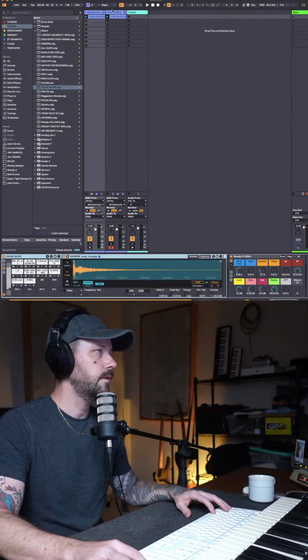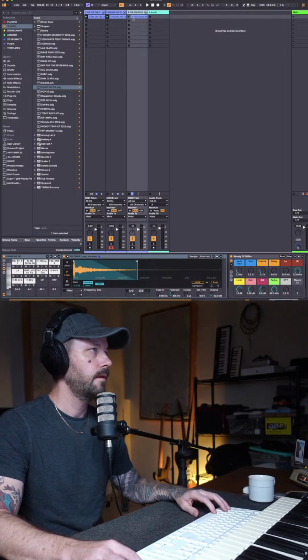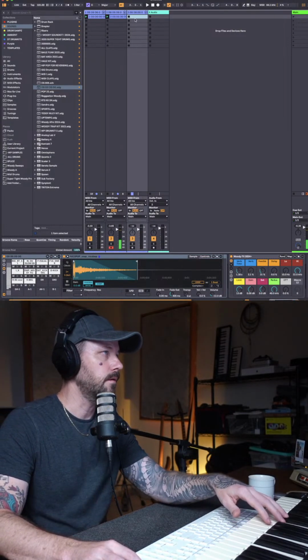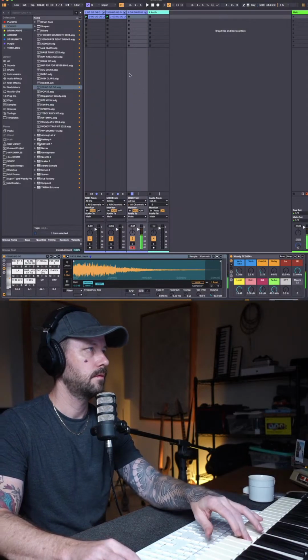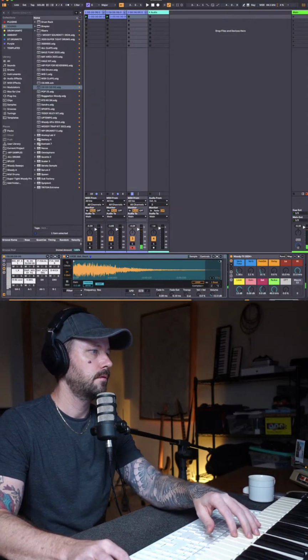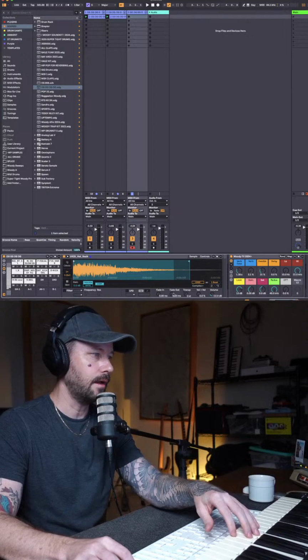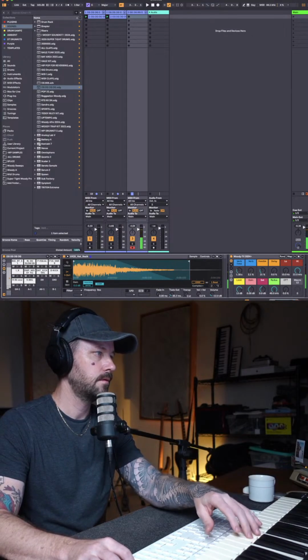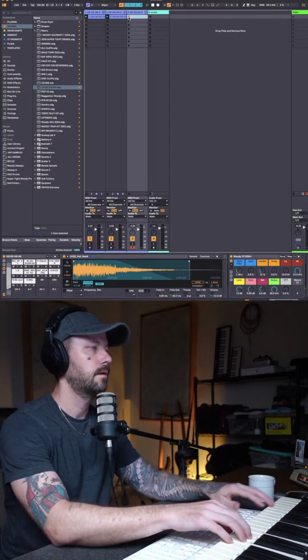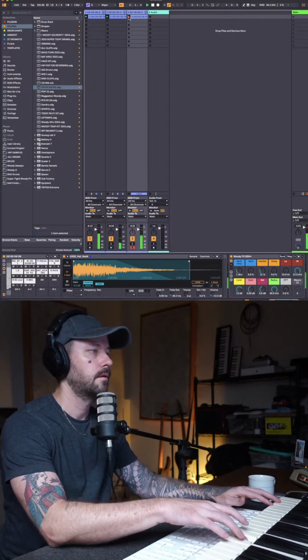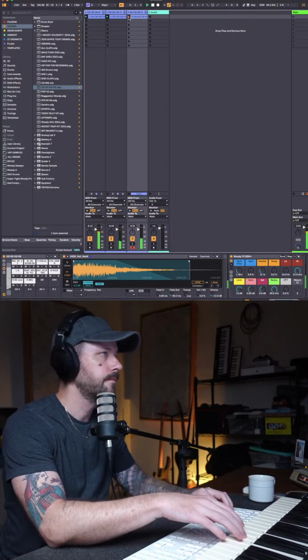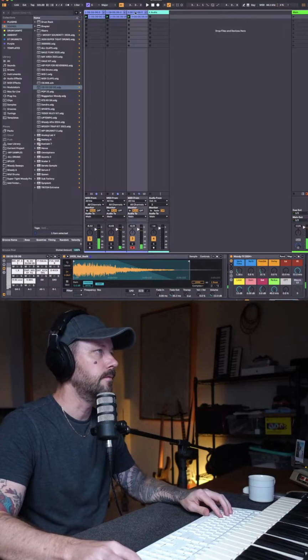Cool. I got the limiter on there. I might want to up the tempo a little bit. Same thing with that. There we go. Make it a little bit tighter.